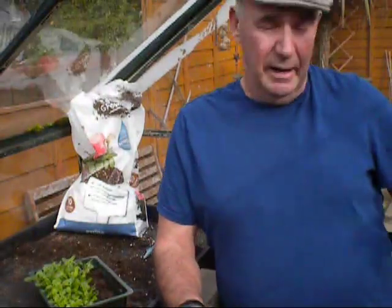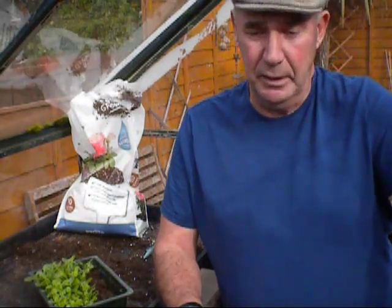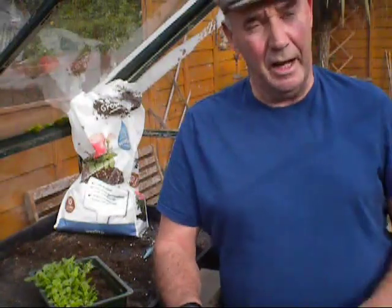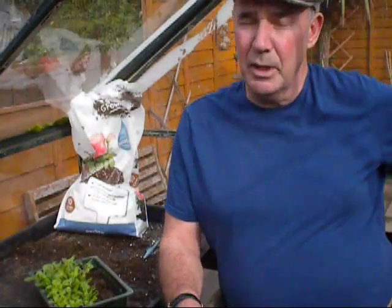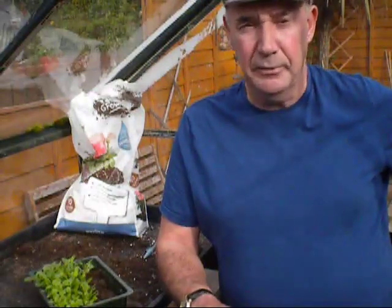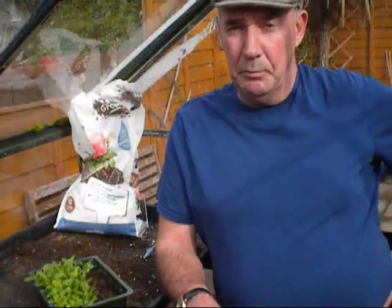The chrysanthemums - that's another thing. I've had a really poor show of chrysanthemums this year, mainly because I didn't have any time to look after them. Once I got them in the buckets and put in the garden they were just left - weren't watered, weren't fed, weren't sprayed. They had a little bit of garlic spray at the beginning of the year and that was it. We did get a few nice flowers off them, not as many, because I didn't have any time to spend on them whatsoever this year.